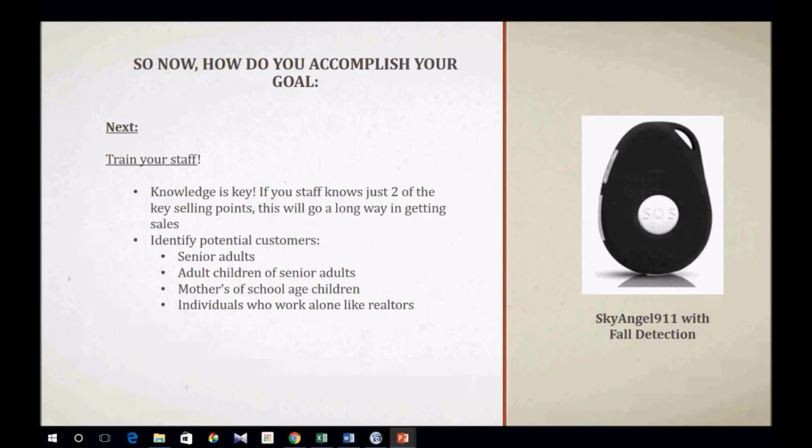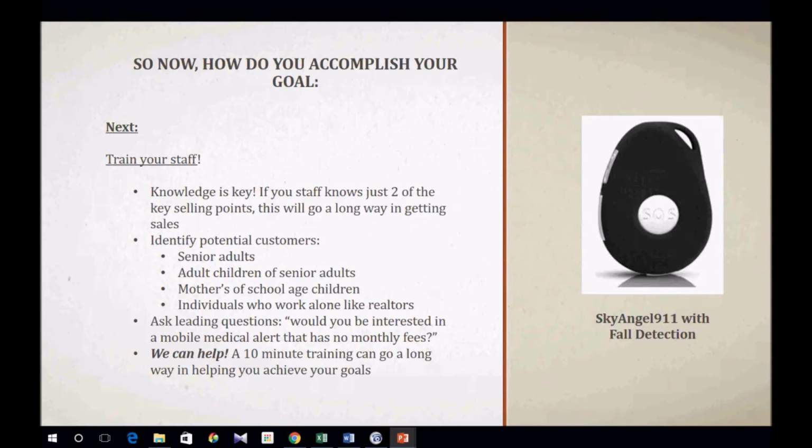But I believe, once you've done that, the next step is you've got that person in front of you. Knowledge is the key. I mean, it truly, truly is. And we've been doing this a long time, and we've truly found that these sort of products do not sell like beans on the shelf. You're not going to put them on the shelf, stack them in the corner, and have people walk up and buy them. They just do not do that. They need to know about the product.